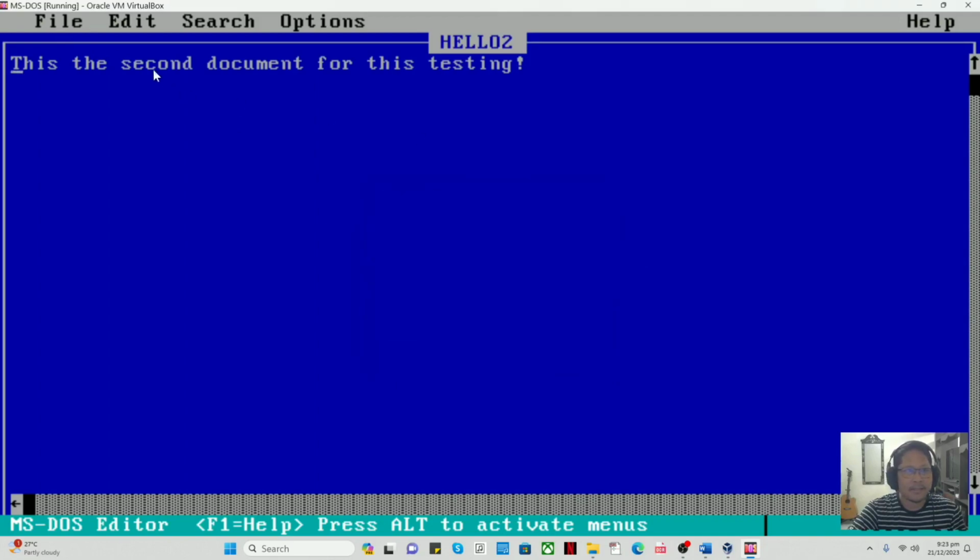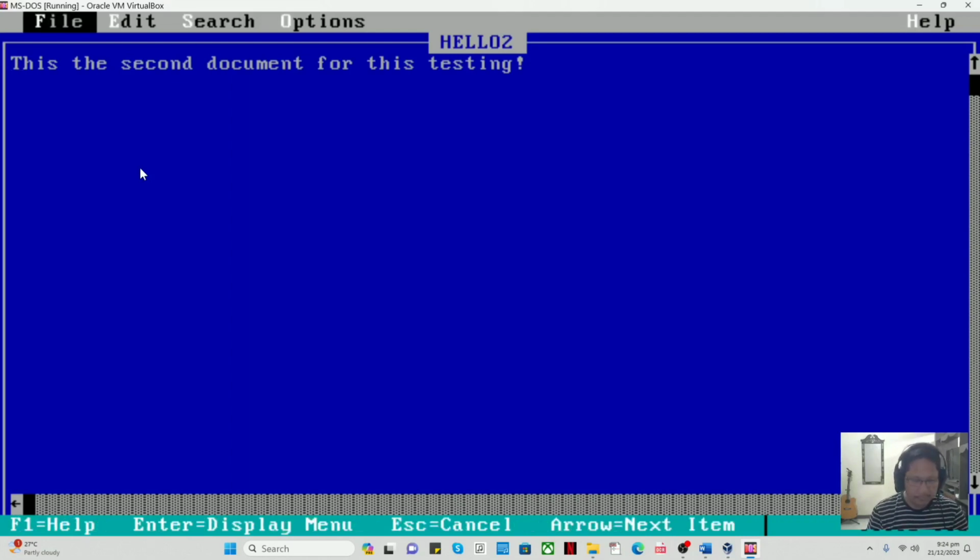Now again, let's try to delete this document. We can also print, but since we don't have a printer, we cannot do that. So just for demonstration, I'm just going to delete this document.